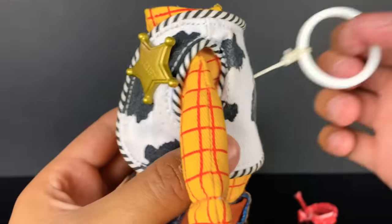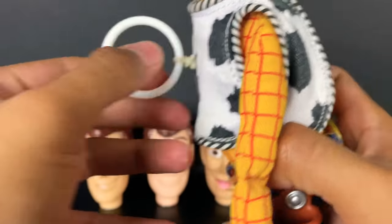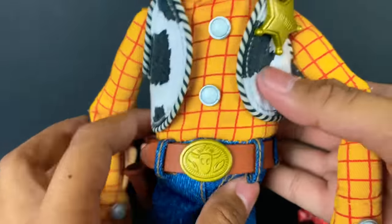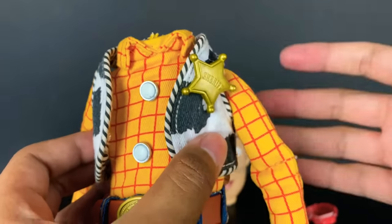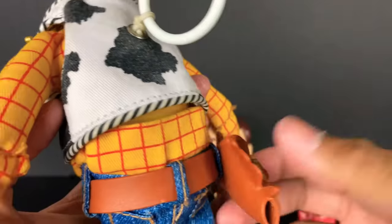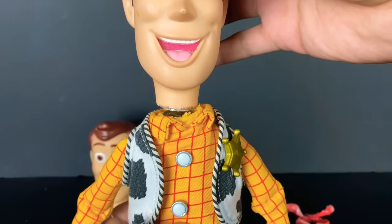It still works. Howdy, partner. My name's Sheriff Woody. So as you can see, reach for the sky. Doesn't affect that. It's okay. It is a signature. I put him on try me mode so he doesn't talk to me, because right now, if you put him on play me, he'll respond. So, try me mode, he won't be talking too much. Let's say we want to put this head on him.